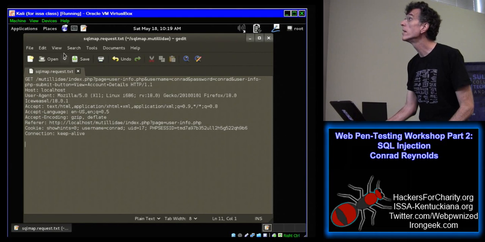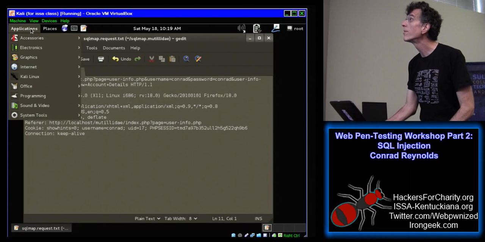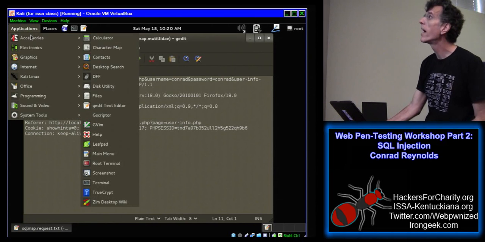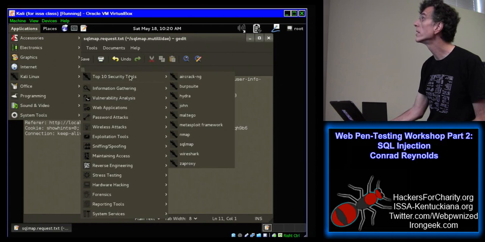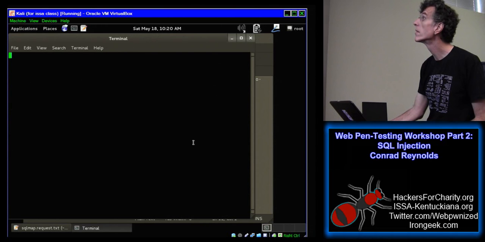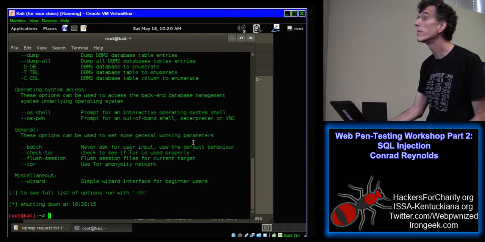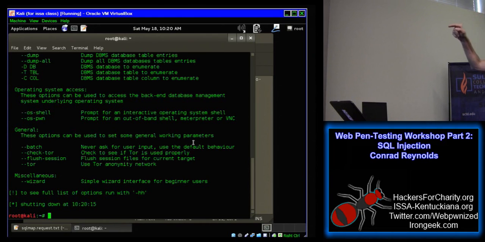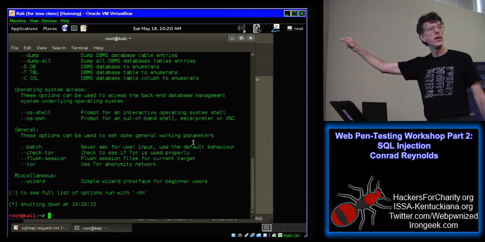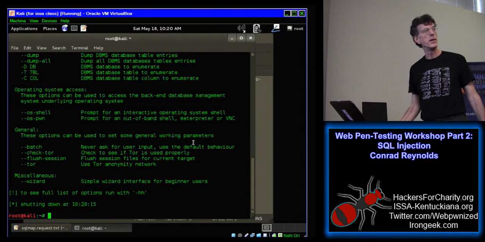Now, if you're running Kali, you will find SQLmap right here as one of the top 10 security tools. If you are running BackTrack, you'll find it under the BackTrack menu, exploitation tools, database exploitation, SQL, and one of the options there ought to be SQLmap.